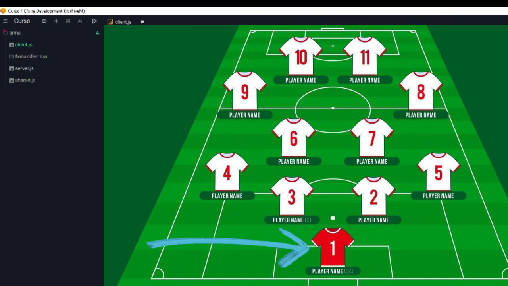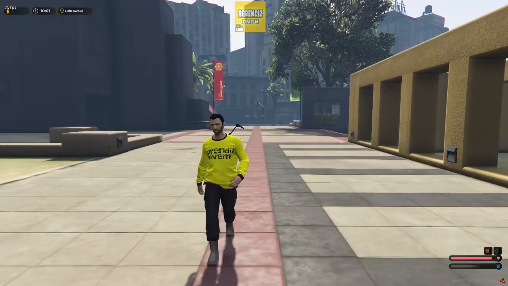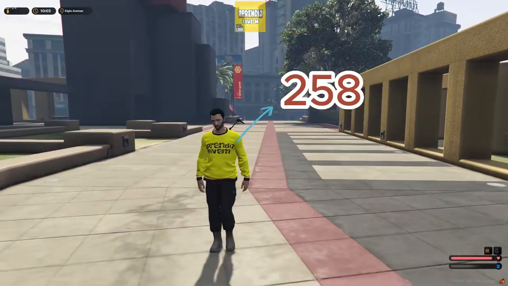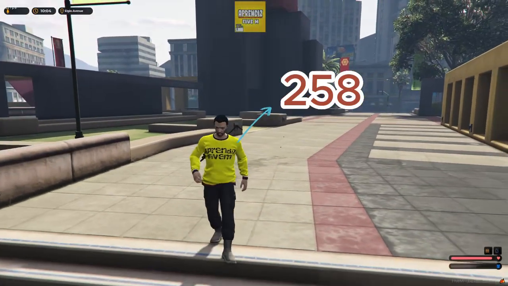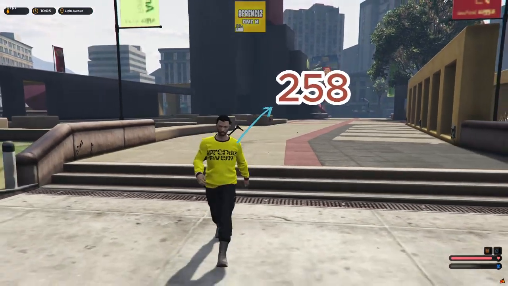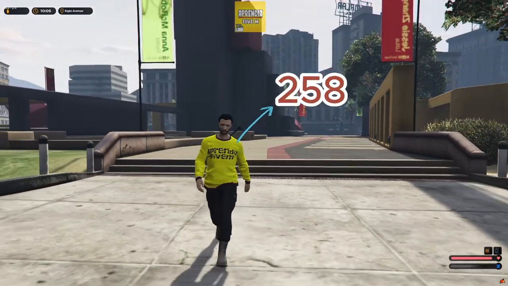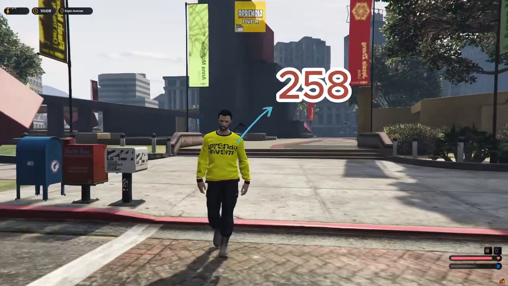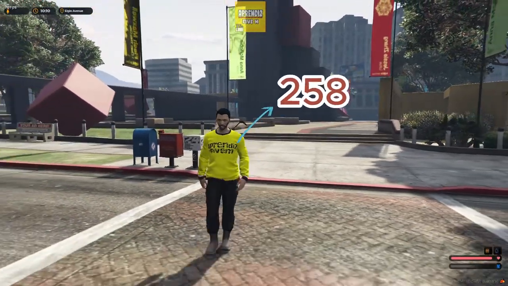Just like in a soccer game, our player in the game is identified by a number. With this number, I can perform specific actions with each player. If my player has a number, say 258, every time I want them to do something like jump or go to a specific location, I have to use that number, 258, to reference the player. But folks, this number isn't fixed. It can change during the game or every time you log in, okay?